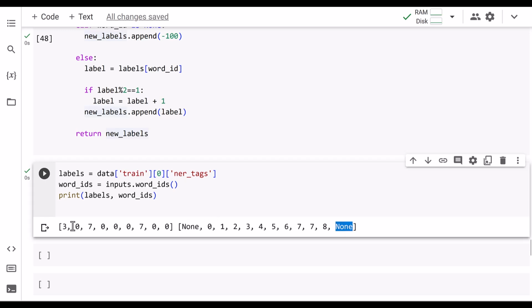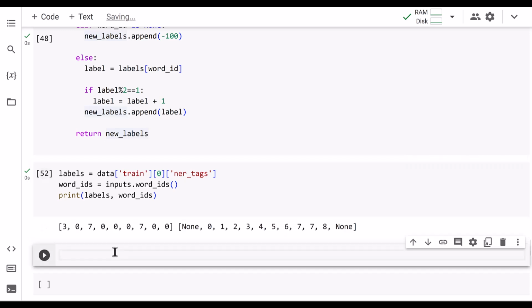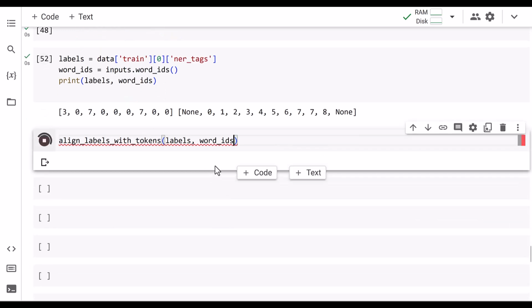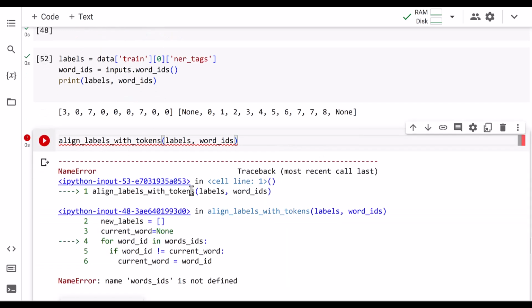Sorry, these are the original labels and these are the word IDs. Let's go ahead and align our label with token. So I call a function which we have written, align_labels_with_tokens. In that we pass here labels and then word IDs. If I do that, then you will be able to see it.